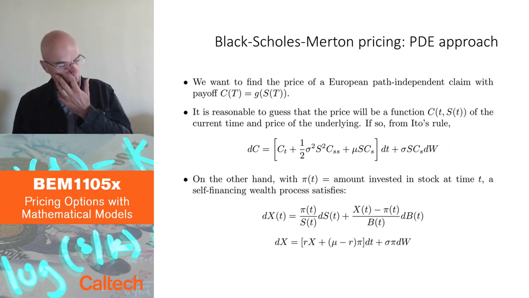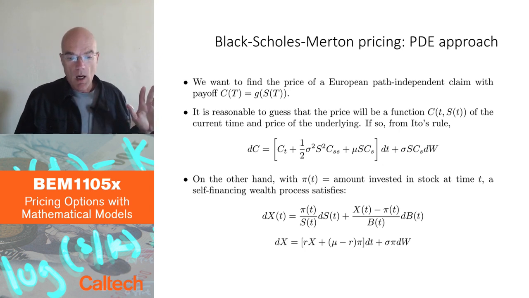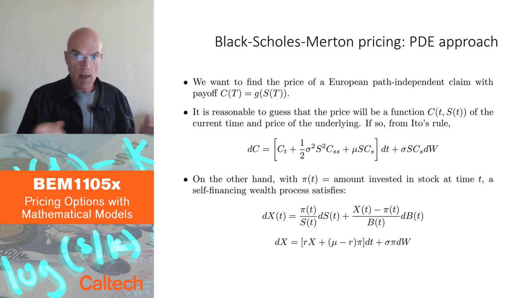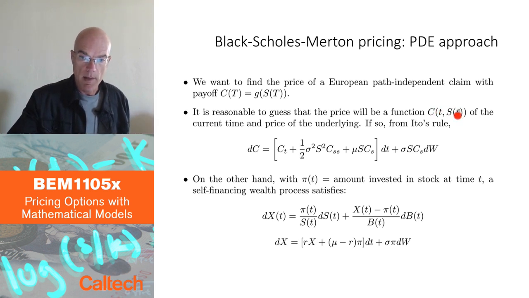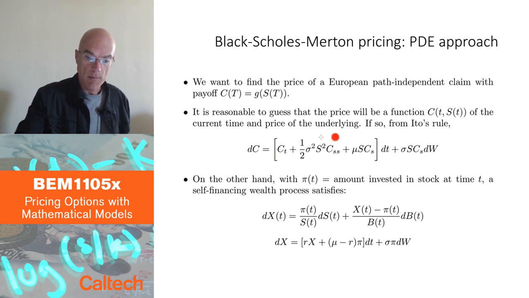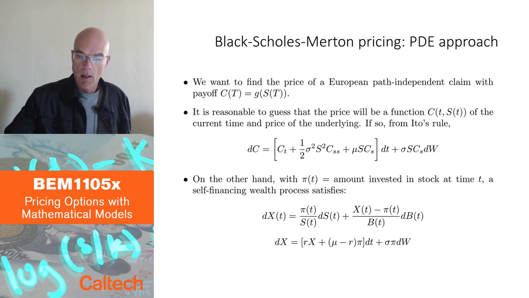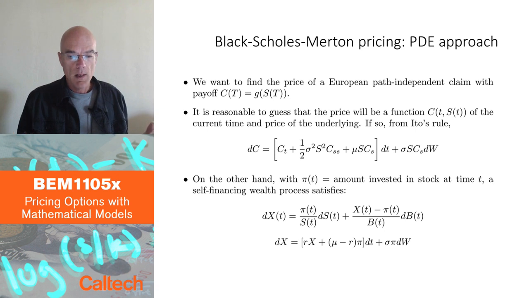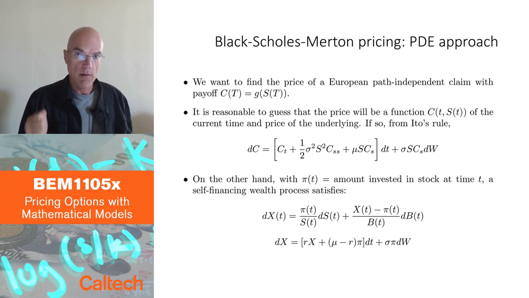So what do I want to do now? I'm guessing the value of my option is going to move randomly as time moves by and as the stock changes in this way. Okay? I'm basically guessing this is what's going to happen. Now I'm going to guess even more. I'm going to hope that in this model I can actually replicate the value of this option by trading in the underlying stock price and in the bank account.